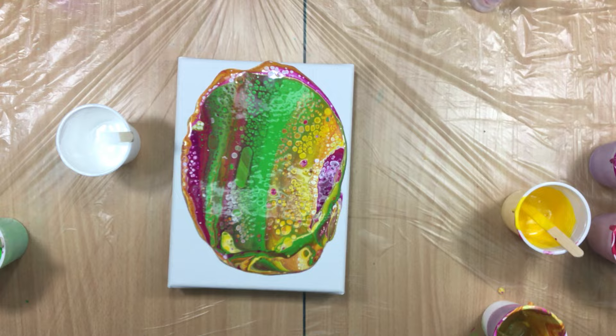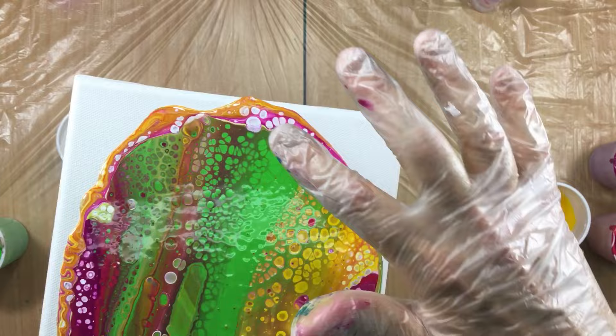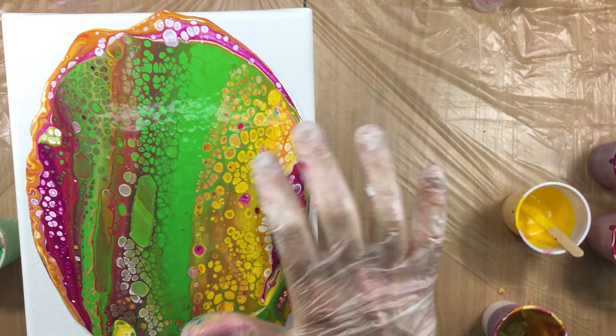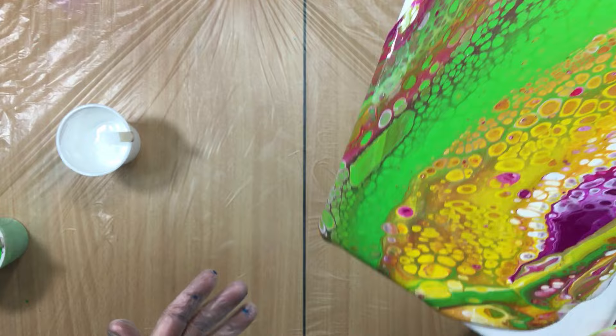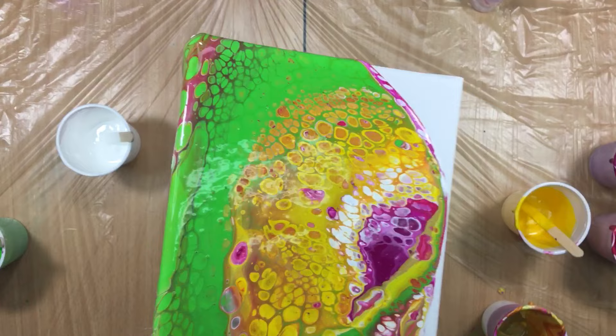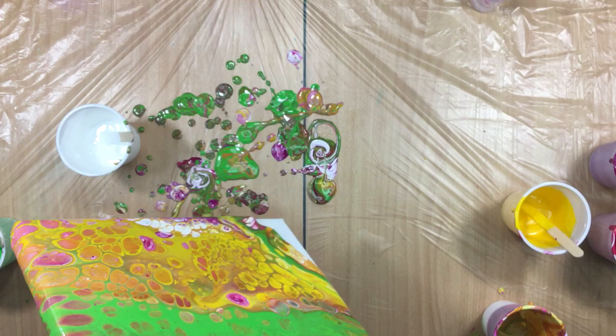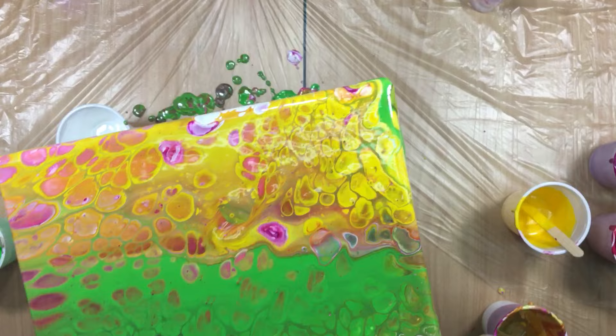I see a lot of different kinds of cells. This is what we call lacing - where you have one color and a thin color comes over, then you torch it and it comes through. These are normal cells, but this is the lacing kind. Now I'm going to stretch them a little bigger. This is probably why a lot of people wonder why their cells don't get as big - it's because you're tilting and then torching. You have to flip the cup, torch first, and then tilt - see how big they get!